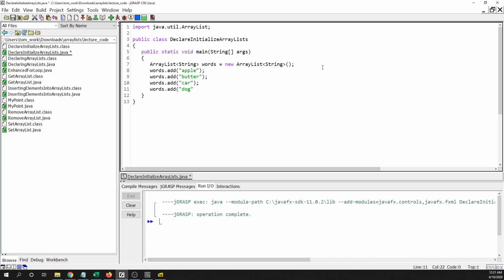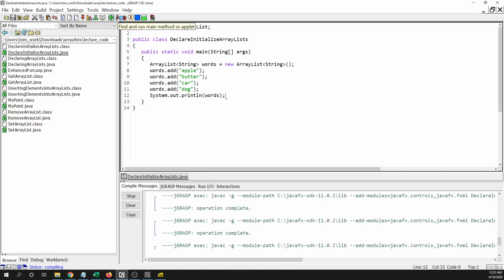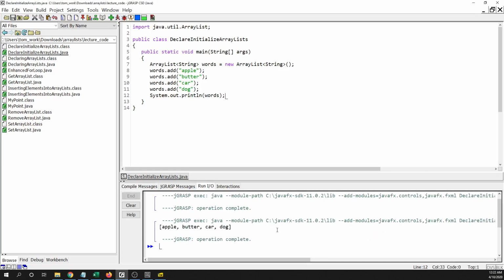All right, so now we have an ArrayList of strings of length 4, and we'll print this out. All right, and so there's our ArrayList of strings.